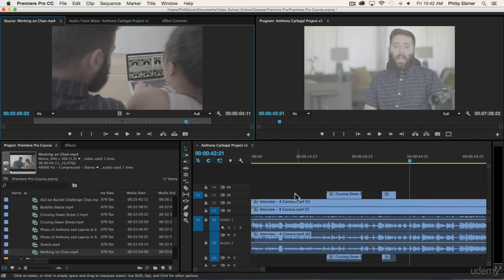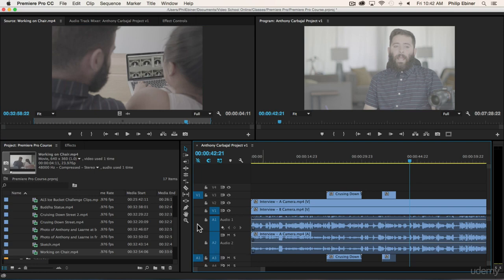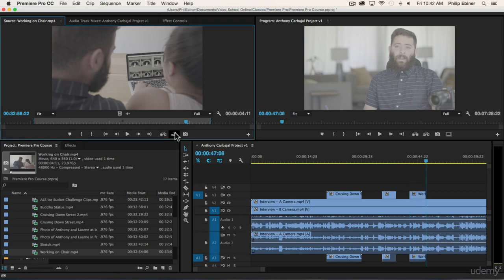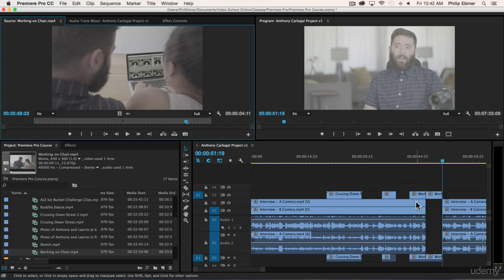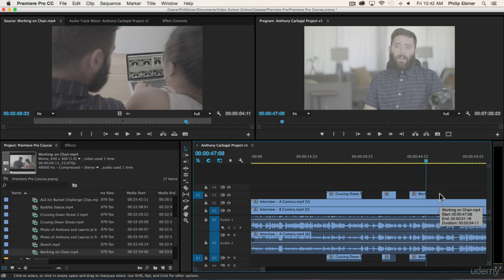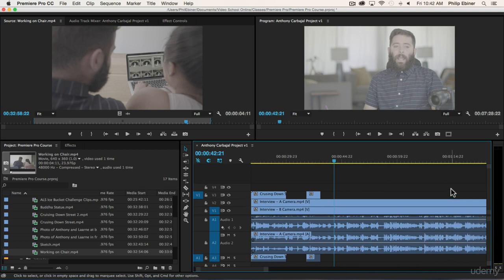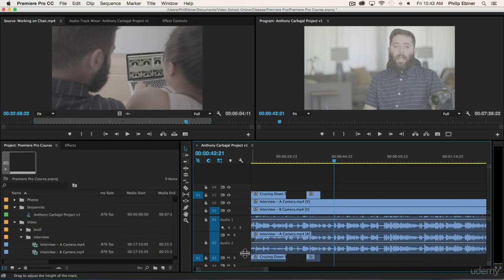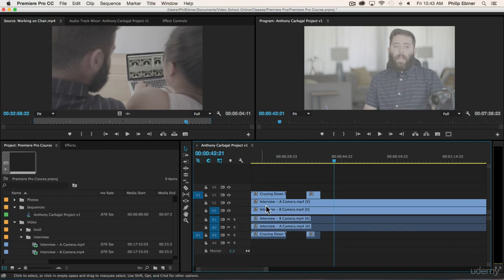So we got to make sure that we change both of them. So we're going to change A1 from track 1 to track 3. Now when we press overwrite or insert, it's going to add it to the timeline on the right track that we want, the one that we have selected. Those are many ways to add video or audio clips. Let me just collapse these tracks so that we can see a little bit better.